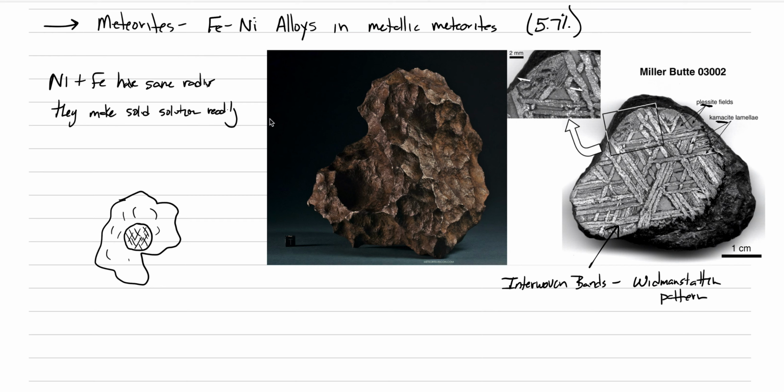These iron nickel meteorites end up being the remainders of the cores of planetary bodies that are smashed apart. And it's one of our best ideas about what the core of our planet looks like. So let's say that these are remainders of cores of planetary bodies.